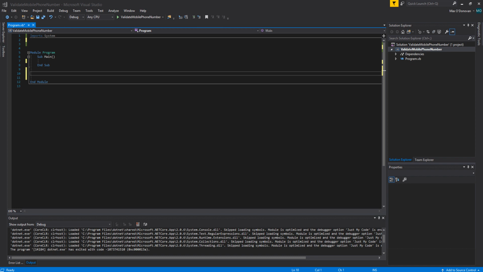In your exam. And today we're here with validating a mobile phone number. So let's quickly go over what makes a valid mobile phone number. Firstly, the first digit must be a 0. The second digit must be a 7. It must be 11 digits long. And obviously the number must only contain digits. What do we mean by that? Well, basically, every single character in the phone number must consist of a 0, 1, 2, 3, 4, 5, 6, 7, 8, or 9. There can be no decimal places. So let's get right into the video.